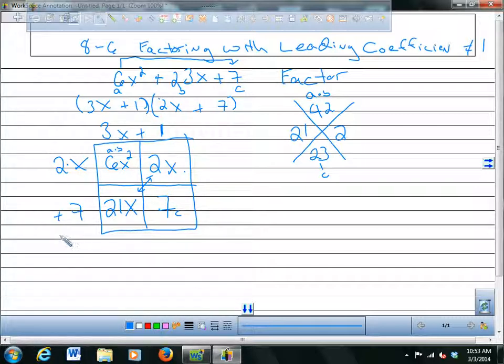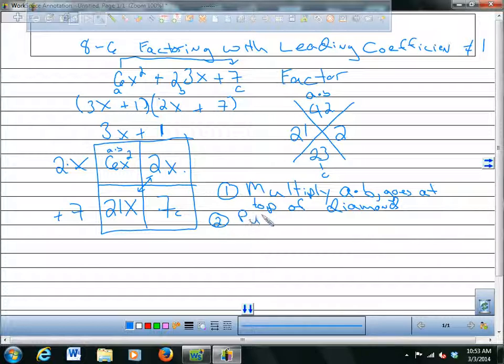Did you follow that? It's a lot of steps. Should I write down the steps? Okay. Yes. I'm going to write the steps. So here's the steps. 1, multiply A times B. And then put it at the top of the cross. Goes at top of diamond.